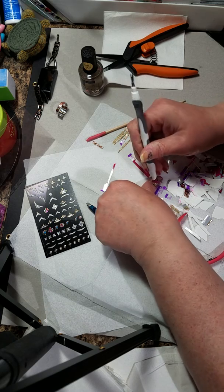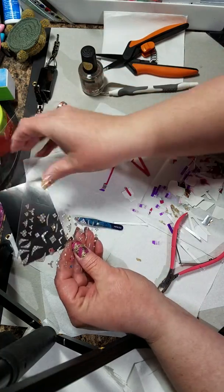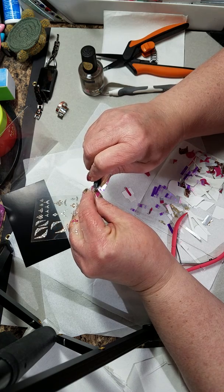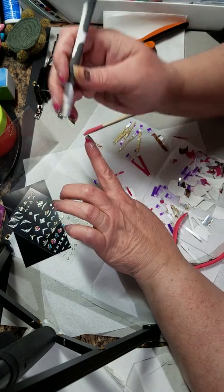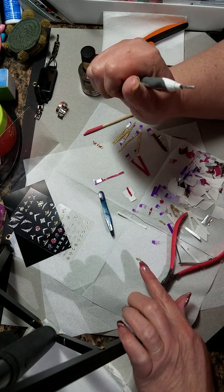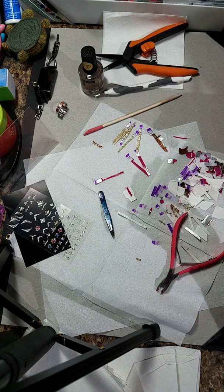I've got such a pile of garbage here from cutting so many little strips. Oh my gosh, I love these. Okay, so what I forgot to show you over here was I was putting my little gem on. I just love these little random bits like this. They make me happy. They're about $2 at Walmart. Literally, if you're like, Stacy, where'd you get that? Everything is either, crap, I just put a smaller one on that finger. Son of a bee. Well, that's okay. Too bad there weren't 2 smaller ones of that color, because they're cute. That's okay, no one will know the difference except for you guys.